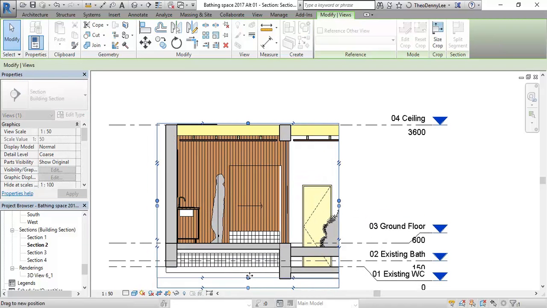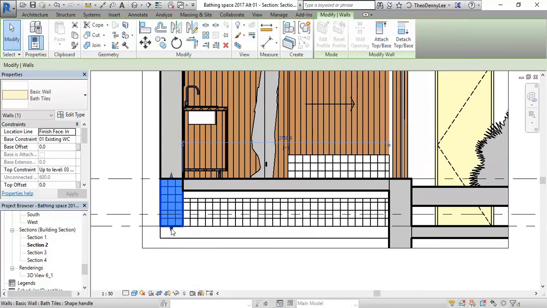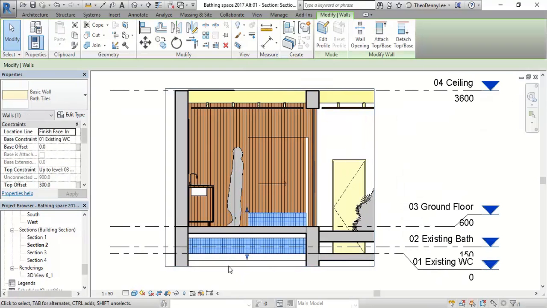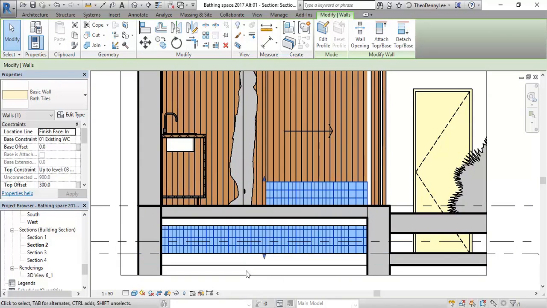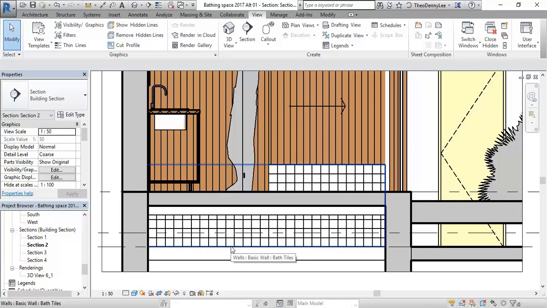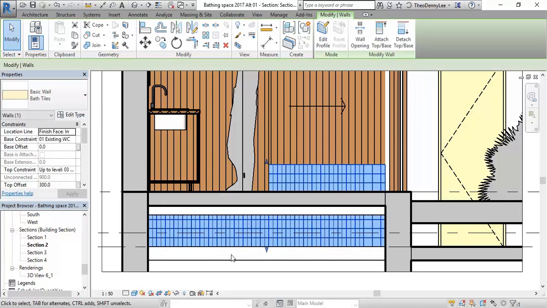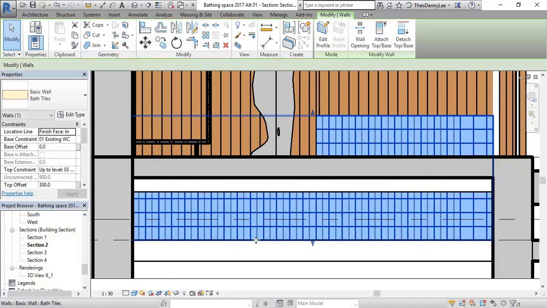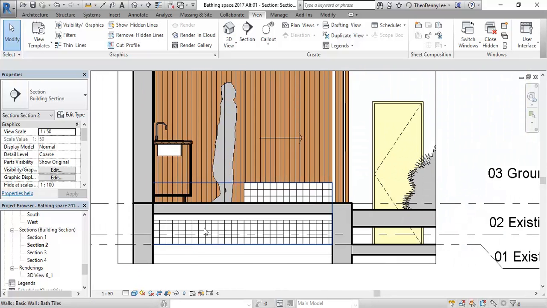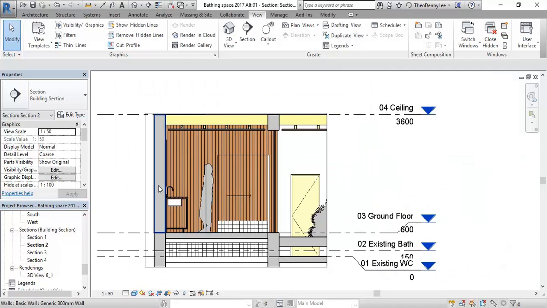mainly taking out anything at the bottom that I don't want, and maybe I might bring some balls down so it looks a bit more convincing. Yeah, that might do. This tiled area shouldn't really be there, but I don't want to show you how to hide just the things that need to be hidden in part until later. So I can't just hide this because I want to see the tiles up here. And there is a way of just hiding part of it, but definitely something we'll have to look at later. So for now, I'm just going to leave that in. So again, that's how I want my section view with the cropping turned off.